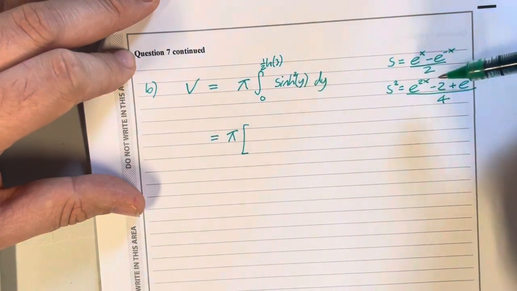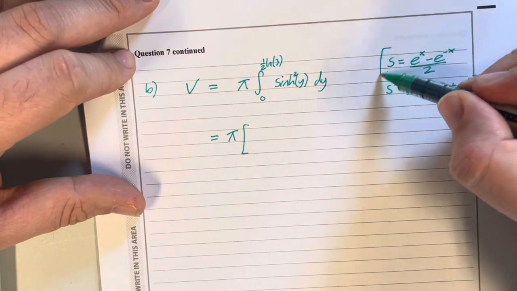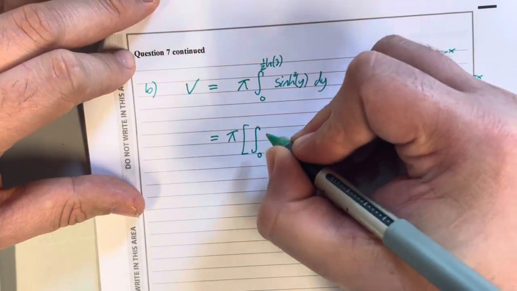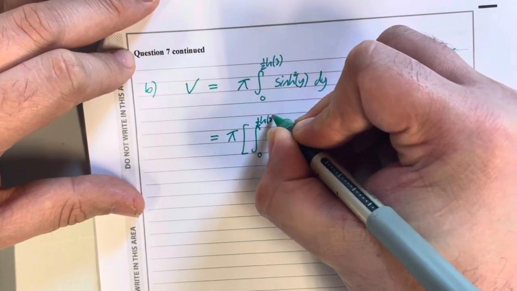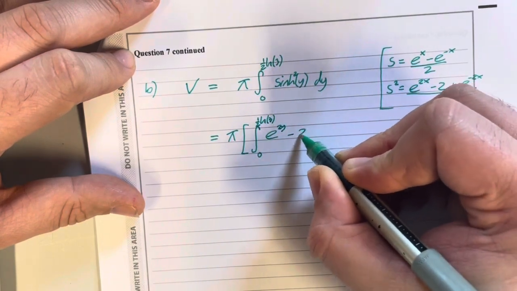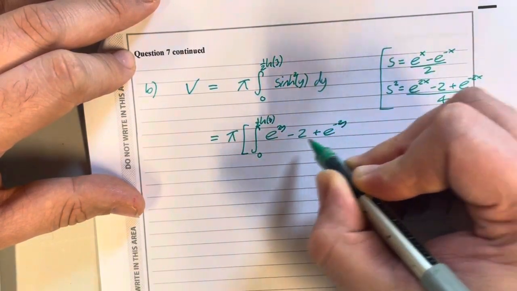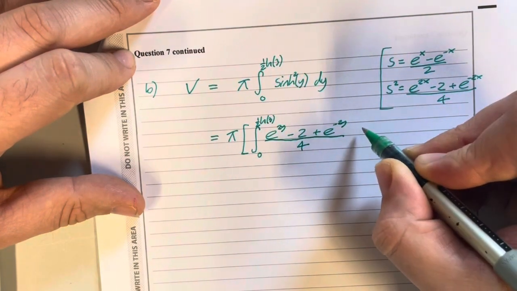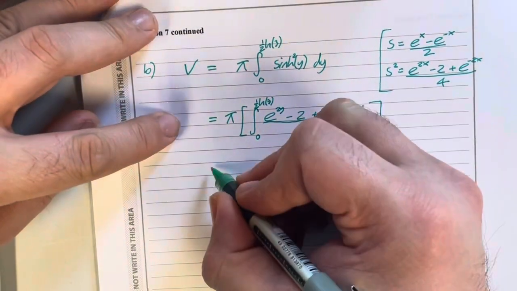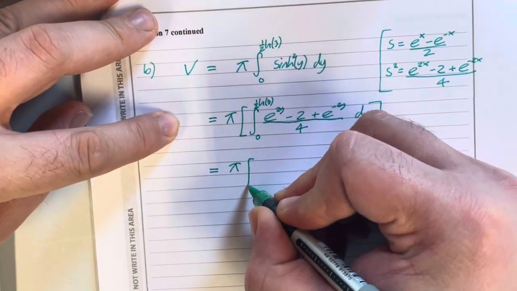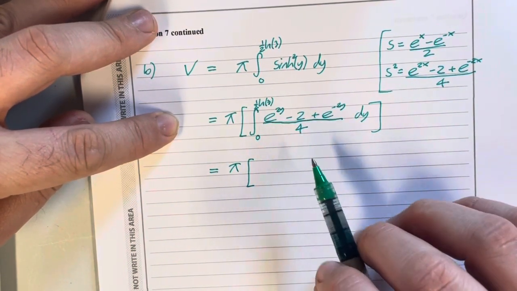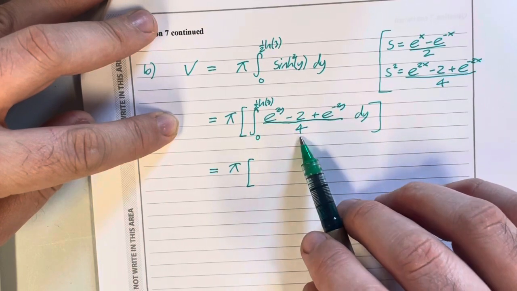So the contents of this is y, so my capital X over here in my identity calculation is just y. So it's the integral from 0 to a half log 3 of e to the 2y minus 2 plus e to the minus 2y, all divided by 4, dy. And now I can evaluate all parts of that integral. So e to the 2y over 4 is going to integrate to e to the 2y over 8, because I'm dividing by the 2.